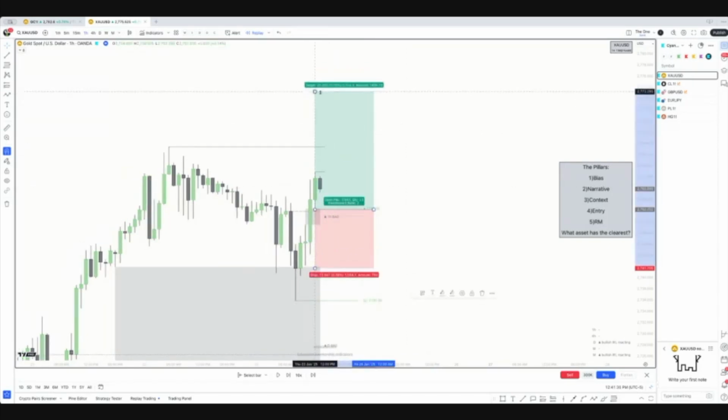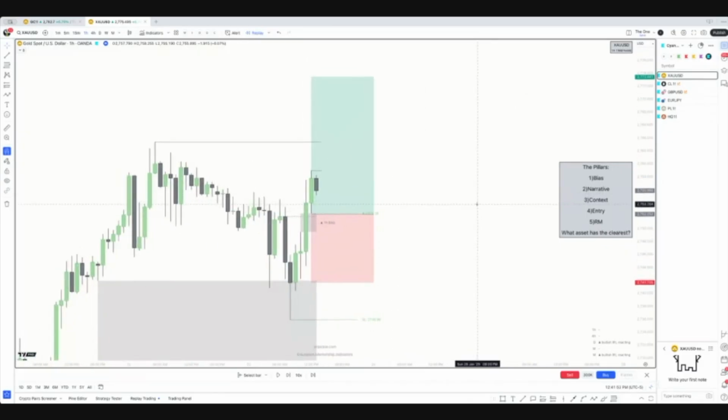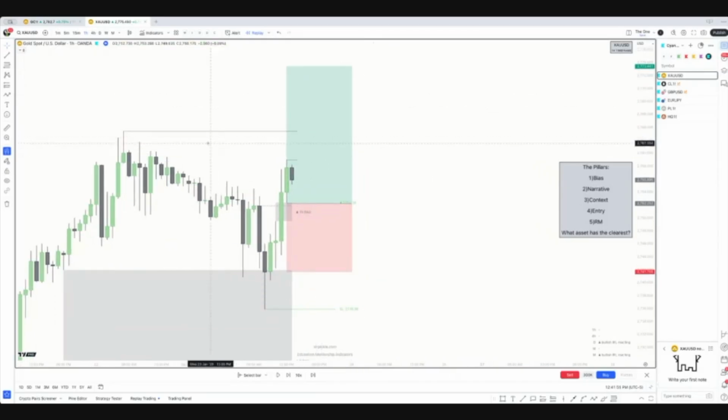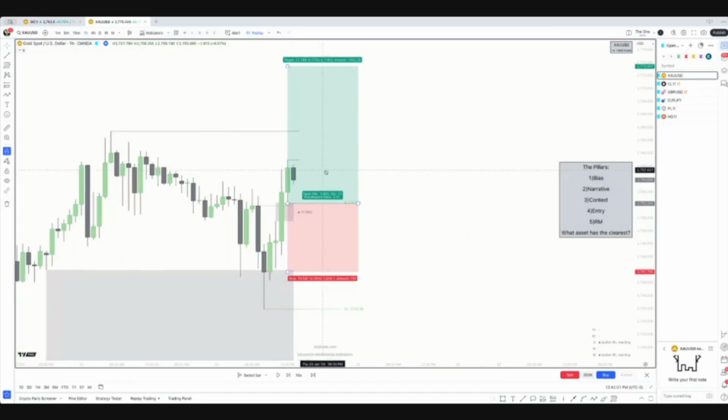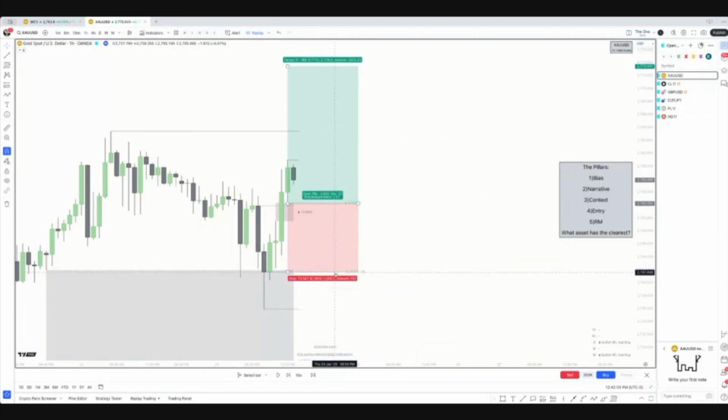Because if we're working within context, that is the highest probability trade. Once you start targeting above context, the further and further you go above it, the lower and lower the probabilities are that your TP actually gets hit. All right. So this is the reason why I always, in case you didn't know, go break even once context highs are taken. So for example, if you were to take the setup like this, you put your stop loss at the wick body.